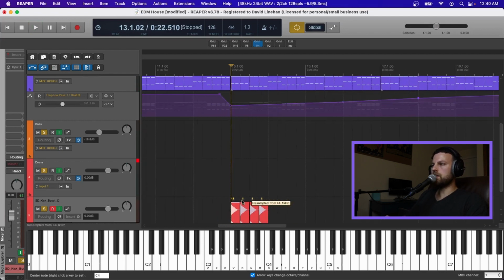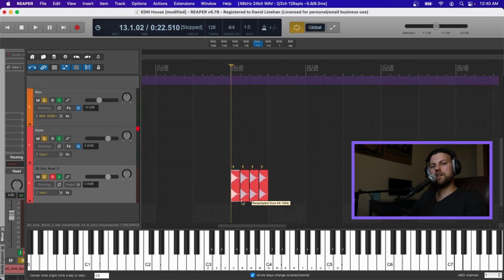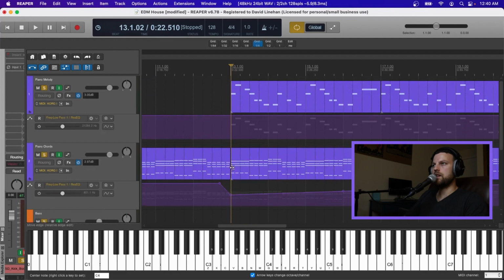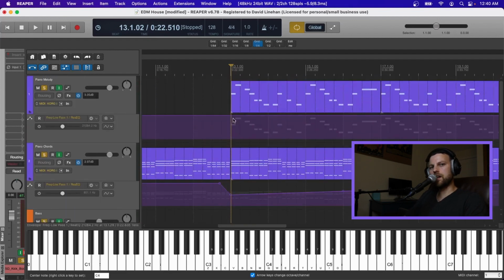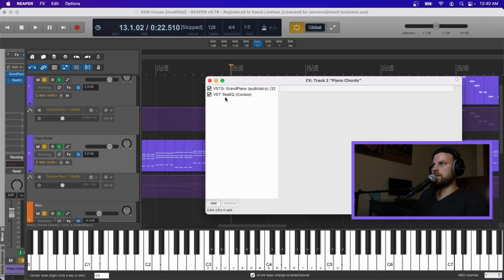Now the thing with sidechain compression, we're not actually going to hear the kick. So we're going to make sure that we don't listen to the kick coming through the master channel, but we want that kick to influence the compressor on our other tracks, so that when the kick hits, these other tracks get ducked down. They get softened or quieted in a way where we do it quickly and it sounds like it's pumping.